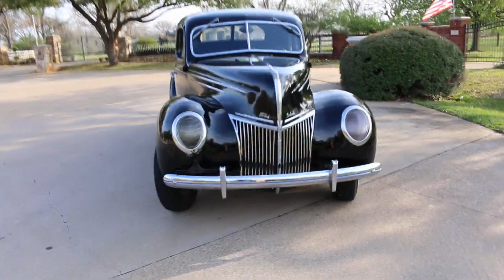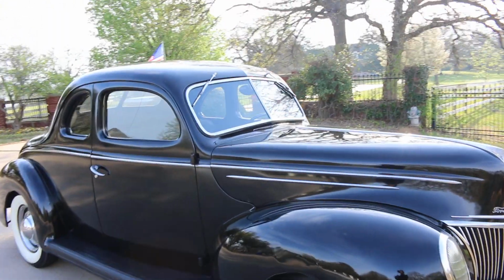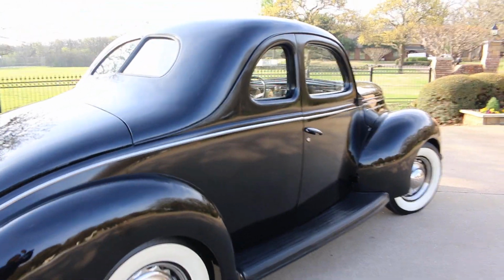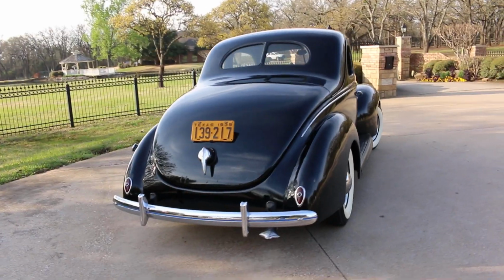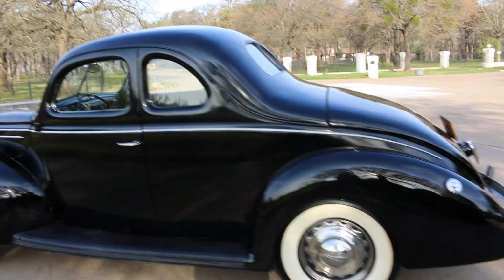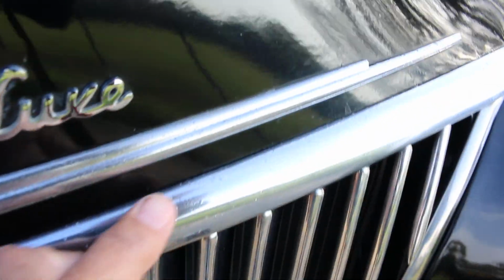It's got the original bumper on the front in really good shape. Could be a reproduction. Split windshield that folds out. It's a cool morning here in Texas. Just a beautiful old car. Does have a few dents and dings, a few scratches, a few scrapes. But hey, it's a 1939 that you can drive. The moldings and chrome are in good shape. The stainless. The grille looks good. It's got a little bit of pitting up here on the front.